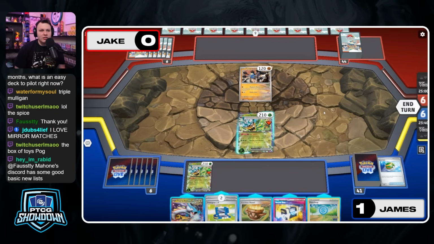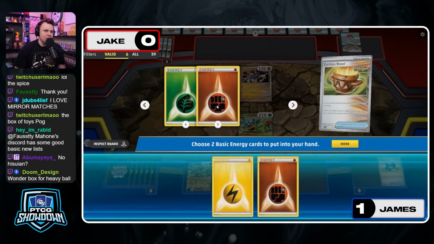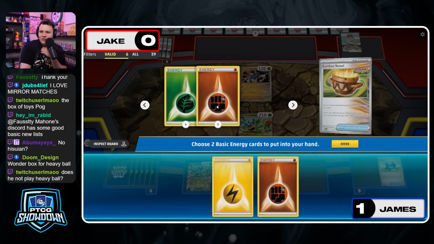And you could retreat to the Raging Bolt here as James. It's a little bit harder to KO than the Ogre Pawn. It does need the 4 energy from the Raging Bolt to actually get the 1-hit KO. Gives up on a Pokegear here, so definitely eyeing up that Wonder Box for next turn. Can get that manual attachment down as well to the Raging Bolt.